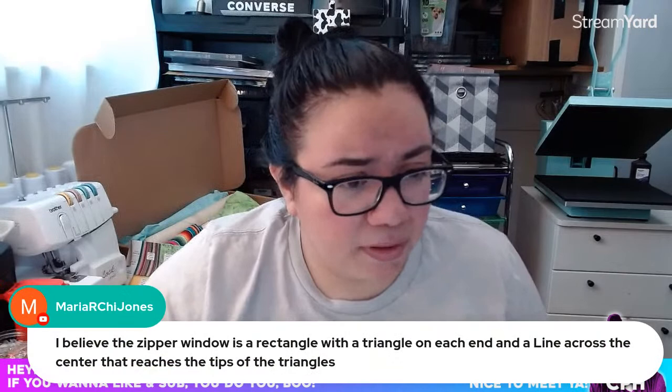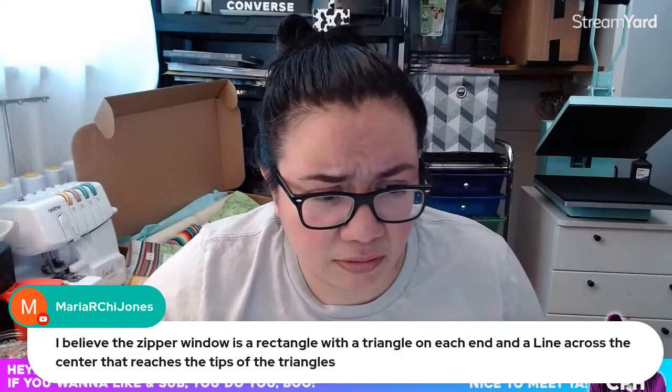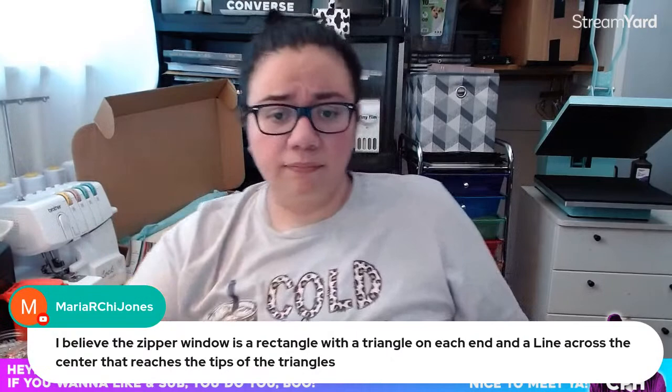I believe the zipper window is a rectangle with a triangle on each end and a line across the center. So there's actually another rectangle on the inside of this pattern. So I just don't know if I'm supposed to cut out. I assume I'm supposed to cut out the window. I don't know.